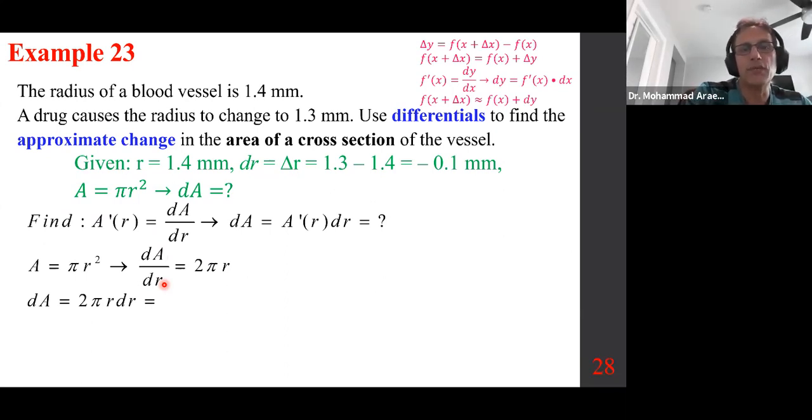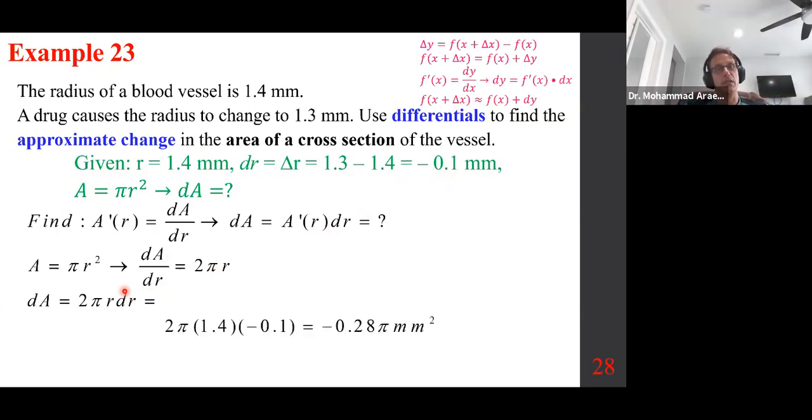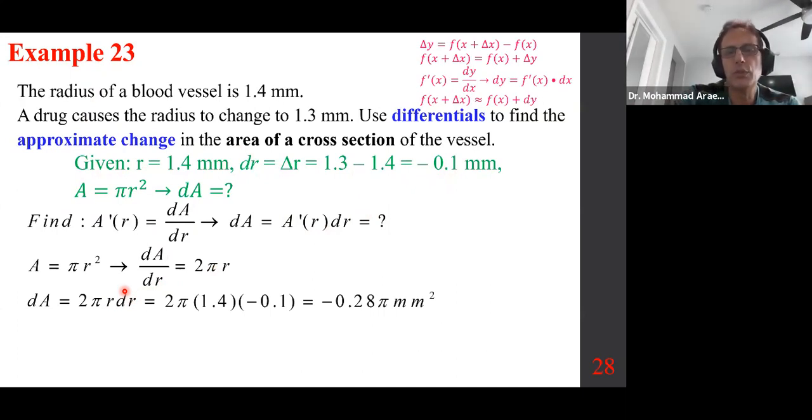So go back to the given. That's why we translate with the given. It's really helpful when we want to answer it with details and properly. So replace the r with 1.4, but dr with negative 0.1. And what it really means is that it's shrinking. That's why the sign is important. And you would leave it like that. If they ask you for a decimal representation, then they would ask you how many decimals. I've done them both in case.